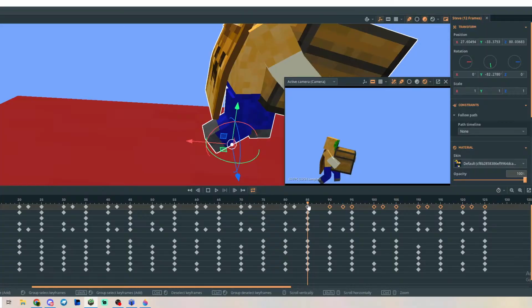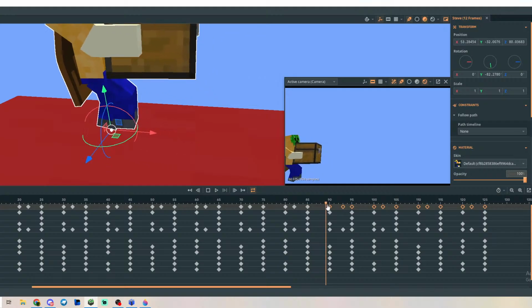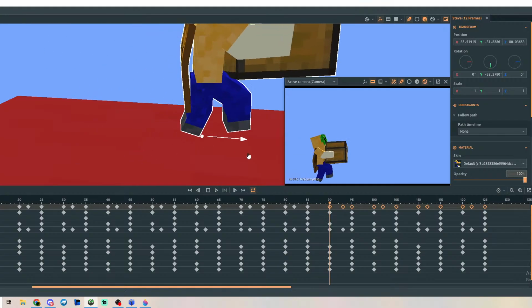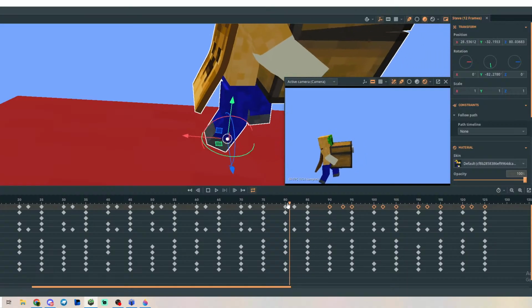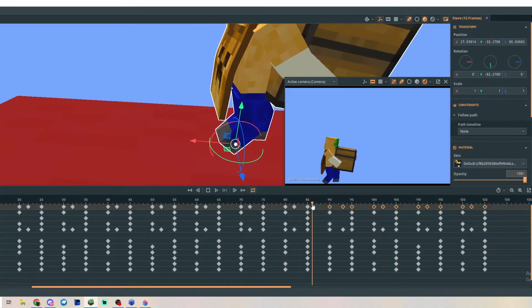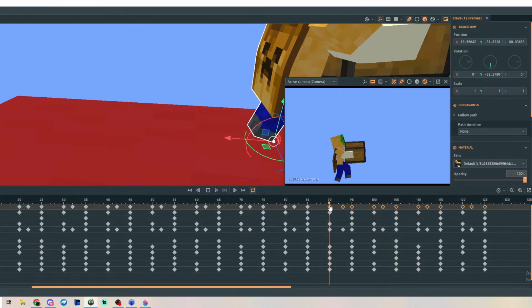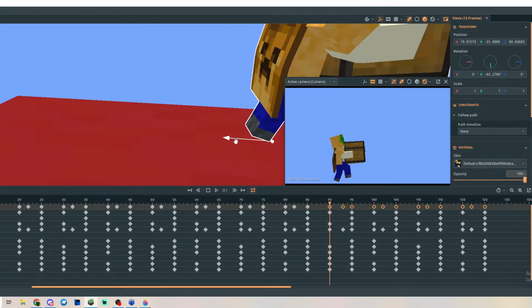Okay, that spot right there is where this goes. Slid forward a little too much.